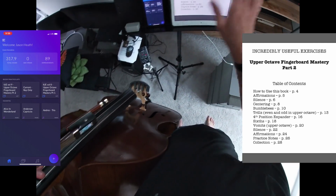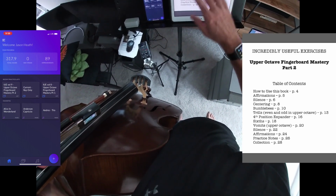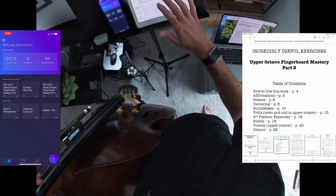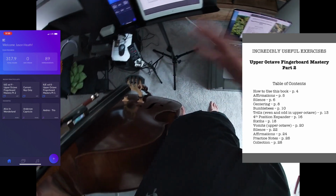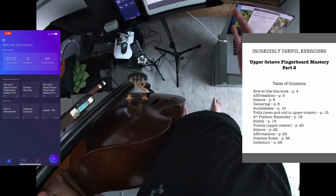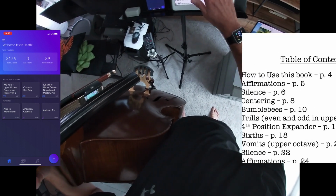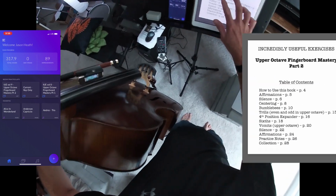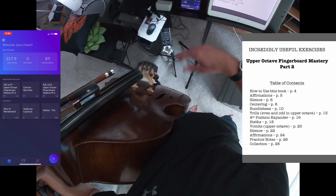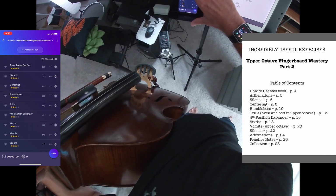I'm really digging it. And then this is my practicing app, Modacity, I've got here. This is the volume. These are all available in physical form, also in Kindle form. I'm using the Kindle just so that I don't have 17 volumes or however many volumes at my place. And then also I'm able to do this kind of business if it works. So hopefully it'll work on this video. Okay, in Modacity, I have everything loaded up in a practice list, timed out about 34 minutes. It may or may not take that long, we'll see.